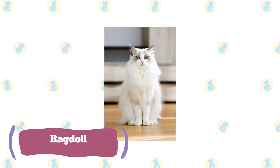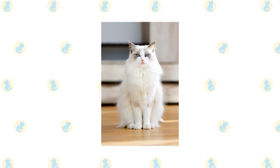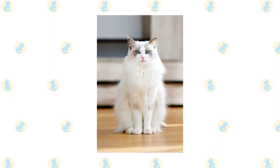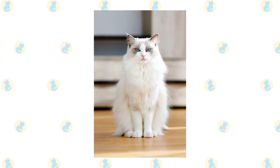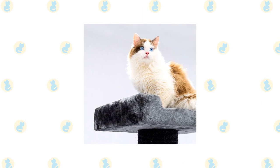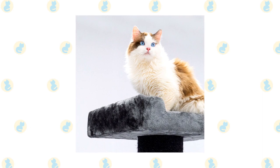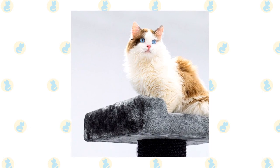Ragdoll. Ragdolls are well-loved for their laid-back and docile attitudes. Their gentle nature makes them an excellent pick for families and children. Their name hailed from their willingness to be picked up, often going limp in your arms to be contently cradled like a baby. While Ragdolls show off a stunning long coat, the coat care is relatively simple. They primarily tend to their own grooming, but regular brushing does not go amiss. However, despite how much fur they have, they are considered low shedding. Their normal shedding is minimal due to lacking a dense undercoat, though they shed heavily twice yearly.